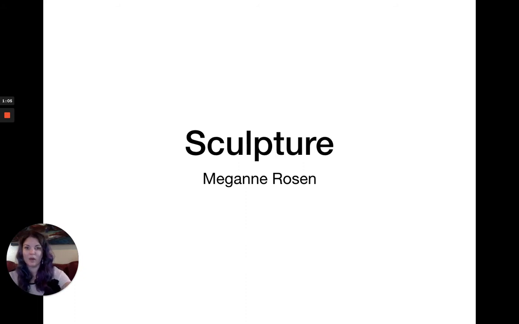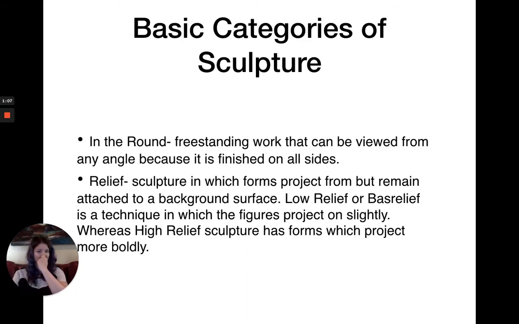All right, so let's talk about sculpture. There are a few basic categories of sculpture. The most basic categories are in the round and relief. Relief is a familiar word, right? Because when we were talking about printmaking, we talked about relief printmaking. Remember, that's where on the block that you've carved into, like for woodcutting, for example, the ink sits on top of the part that sticks up to make the print, the opposite of intaglio, where the ink sits down in the grooves. Okay, so we know a little bit about what relief means, right?